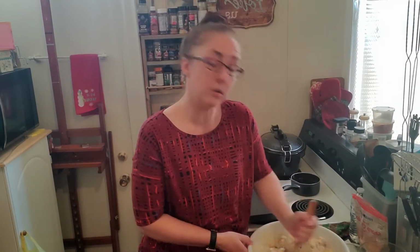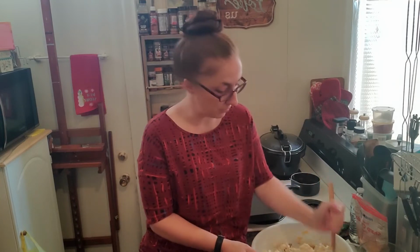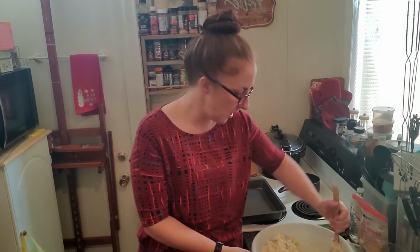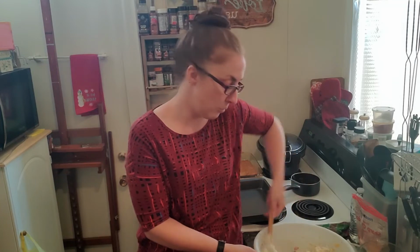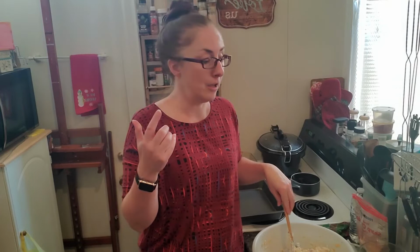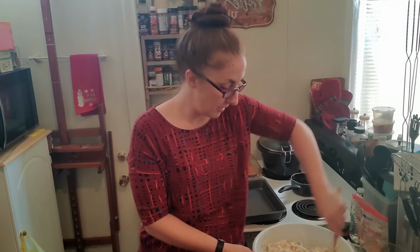Now you could actually make this into a dinner casserole if you wanted. You could add chicken and asparagus or peas, some sort of vegetable, or steak and potatoes. You could totally do that. So this is a very versatile dish with what you add to it. Your main ingredients are your cheese, your potatoes, your butter, your cream of soup, and your minced onion. Everything else is really optional that you can add to it. So it really does give you variety.